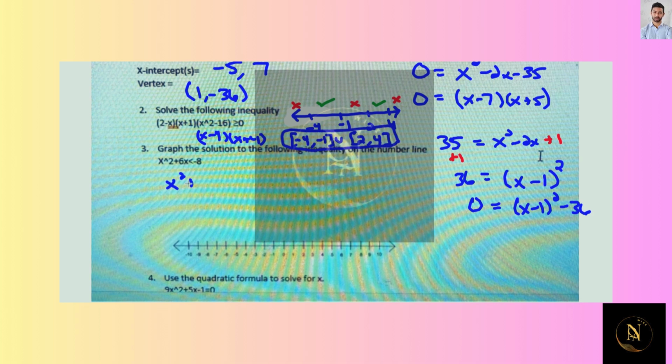If we had x squared plus 6x is less than negative 8, let's add 8 to both sides so that we're less than 0. And then we can factor. We'll multiply to 8 and add to 6, 4 and 2. So negative 4 and negative 2 are important regions for this quadratic. We need to know what's happening here.